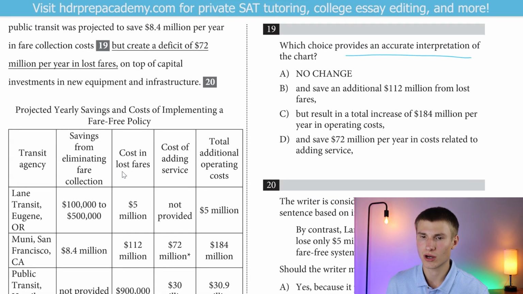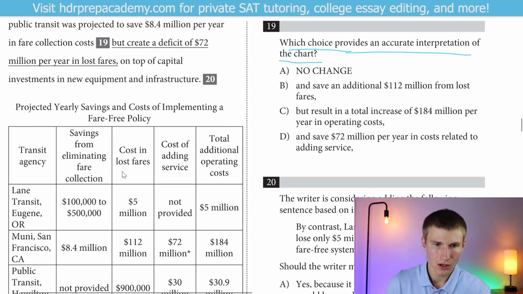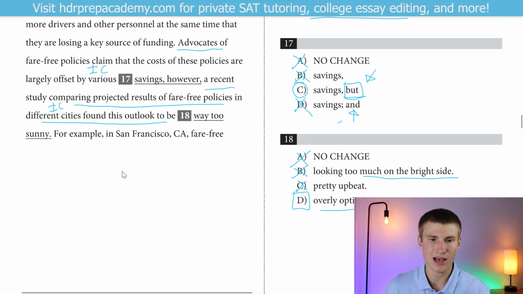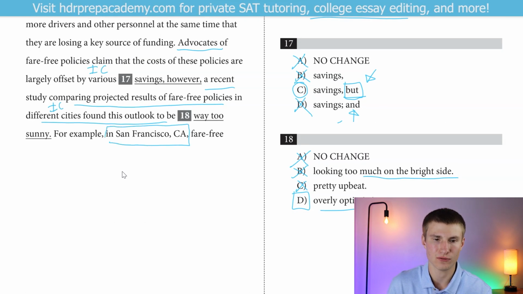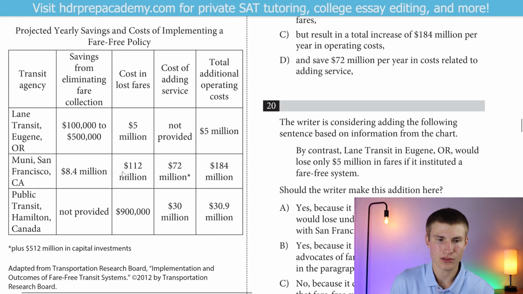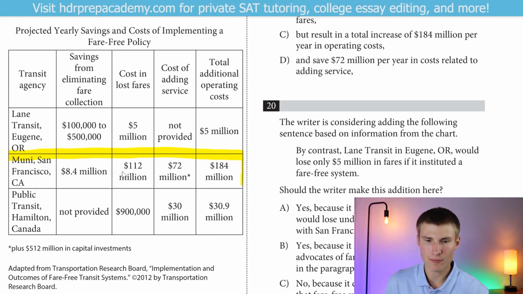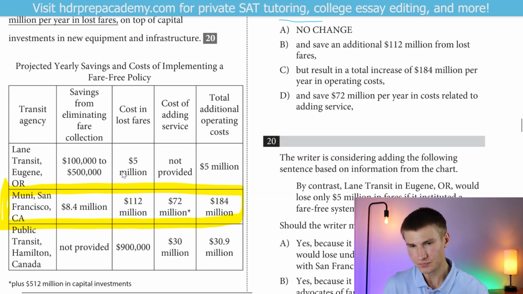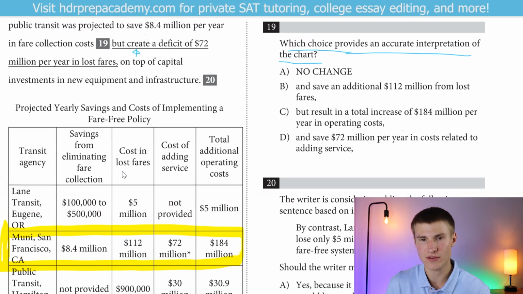Now we're told the writer wants to provide an accurate interpretation of the chart, or which choice provides an accurate interpretation of the chart. So we're going to go to the chart, right? We see that we pretty much have complete control as far as what we're dealing with here. The only restriction that we have is that we're talking about San Francisco, California. Okay, so that's telling me when I go to my chart, I'm going to go ahead and highlight the row that I'm looking at. I'm really only concerned with this row because I know I'm limited to San Francisco, California. Now, if one of my answer choices tells me different, then I'll have to reevaluate that. But I see that they don't here.